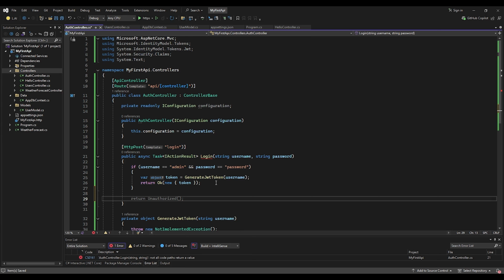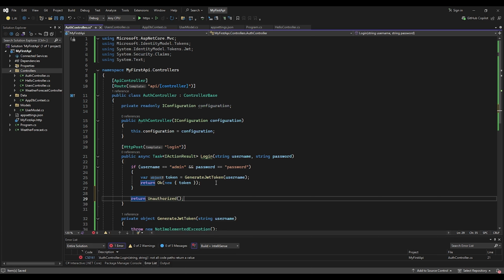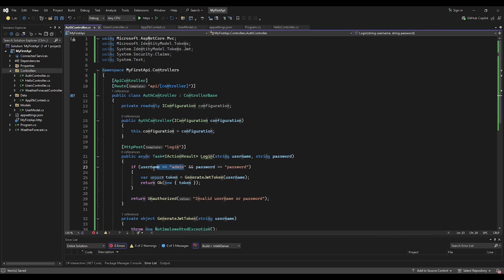Yeah, because we have to add a return part under the if. We already have an Ok in the if part, but if the admin is not correct or the person is not correct, we have another return: Unauthorized, invalid username or password. I think it's okay. For this demo we hard-coded the credentials, admin and password. If they match, we generate and return a token. Otherwise we return unauthorized.